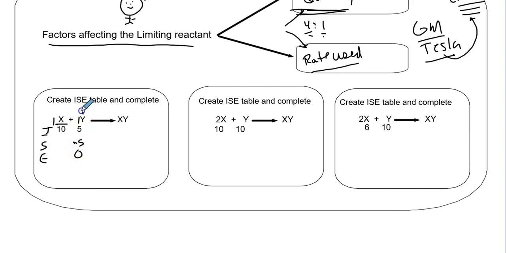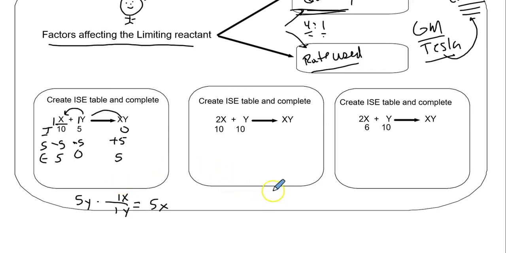So I'm going to jump from here to here. As mentioned in a previous video, that arrow represents the stoichiometric ratio. I have 5 Y's. For every 1 Y I use, I need 1 X. I'm showing this work for a very specific purpose because that's the work required. 5X minus 5. And of course, jumping here is also 1 to 1, so that's plus 5. 1, 1, 1, 5, 5, 5. That's my stoichiometric ratio. This is going to be 5. This is 5. I had none to begin with.